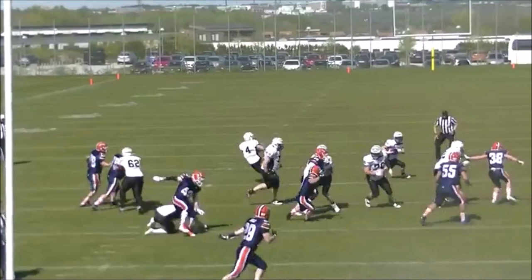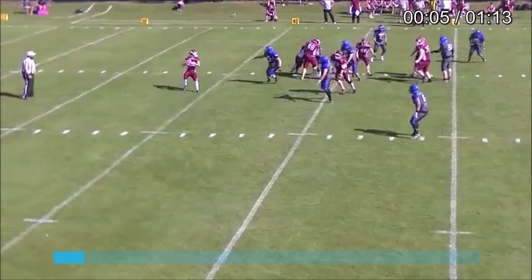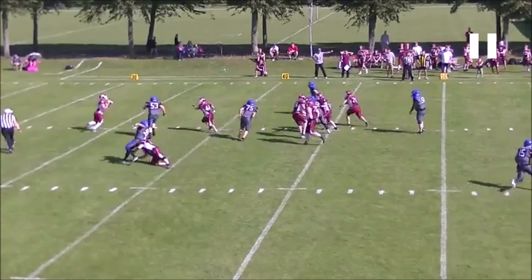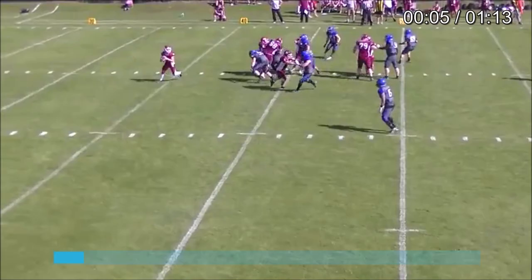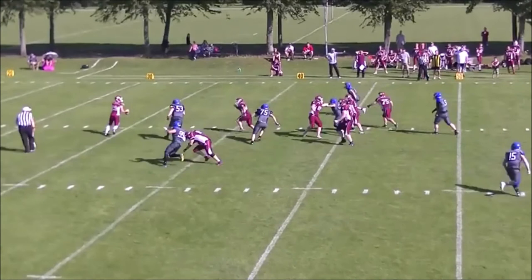On this play, initially we're looking at the near tackle, and he's going to do this right there. And it certainly looks from here, if we freeze it right here, it looks like the contact is from behind, and I think this is low enough that it is below the waist, making it a clipping foul. And this is a seven-man crew. This would probably fall on the backside wing to call this.